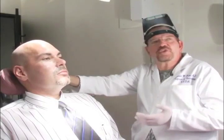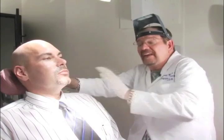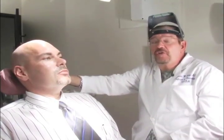Basically, men do not respond well to facelifts because they have a feminizing effect. When they pull them, they become overdone, and it's not a good look. I'm sure you've seen actors and various people who've had facelifts who are male. It's very, very difficult to get a good facelift for a man.